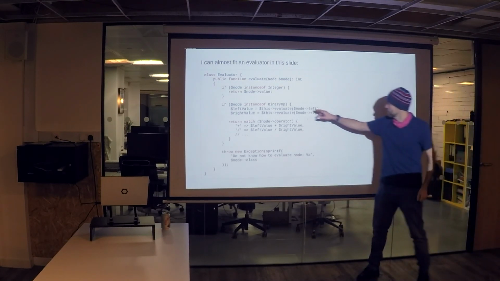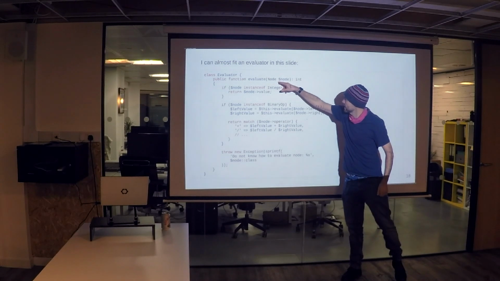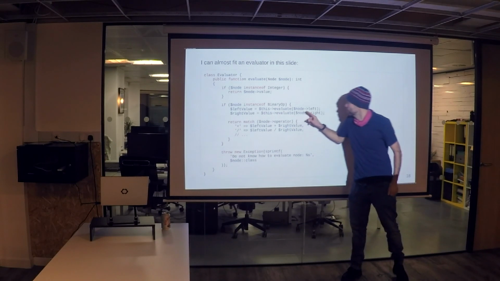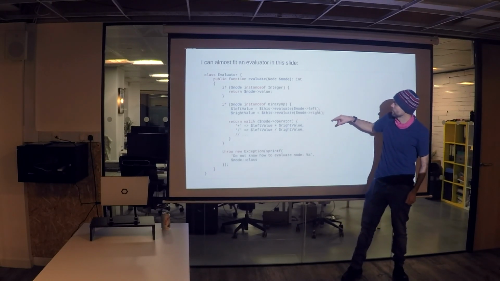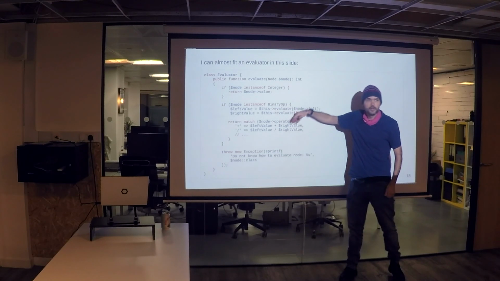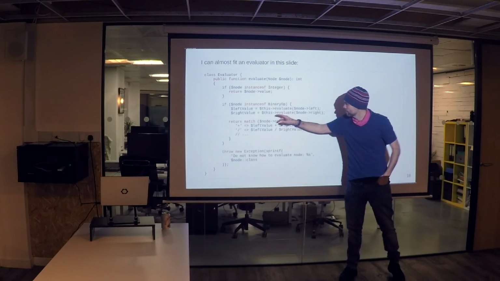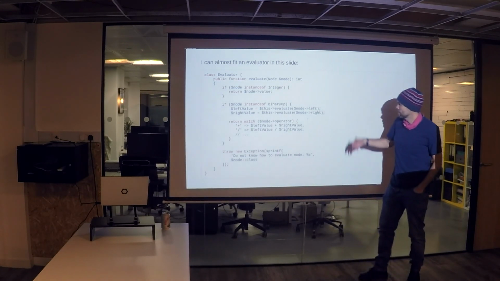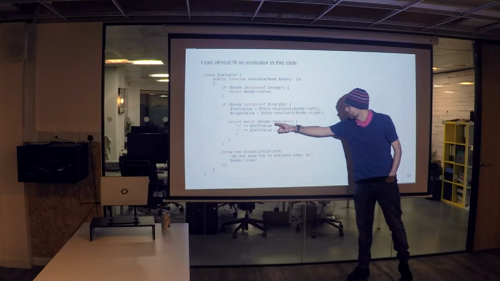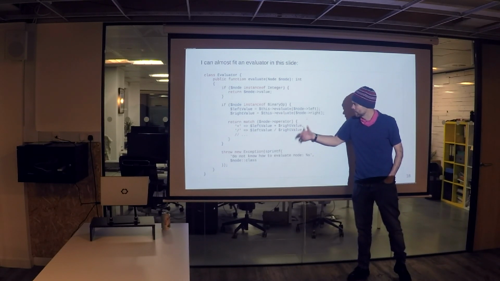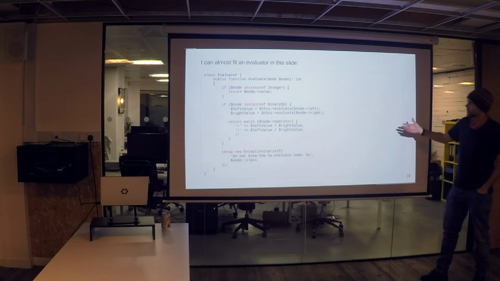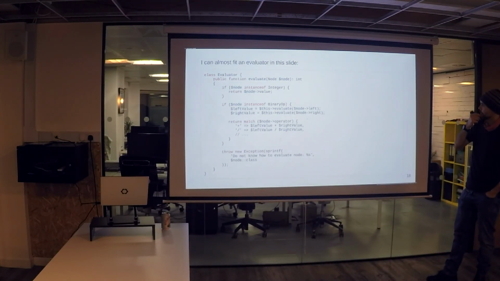So then we evaluate, we recurse, and we go back here. This is the integer node. We get 1. We come back. We've got the left value as 1. We've got the right-hand value, which is another binary operation. So we go in here. It's binary operation. It's recursive. And eventually it evaluates also to an integer here. And then we simply match on the operator. So this would be plus, minus, divide, whatever, and perform the operation. And that's it. That's the calculator, right? It's pretty easy. You can fit it on a slide.